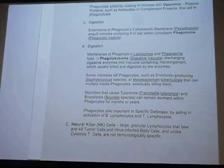Does that do the same thing as RA, as rheumatoid arthritis? Well, in rheumatoid arthritis, you've got your own cells attacking the tissue. And usually the cells that do this would be the T lymphocytes, which are very specific. NK cells may play a minor role, but in most cases, it's your T lymphocytes.